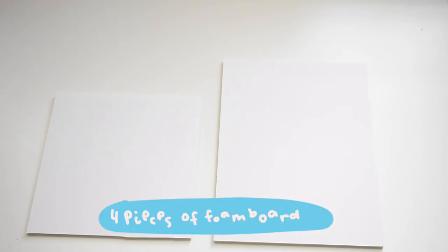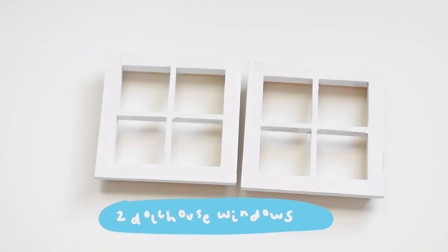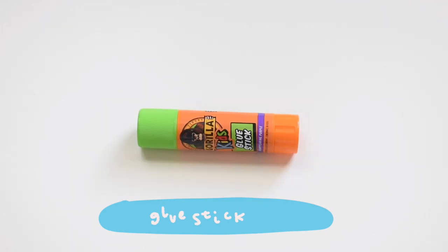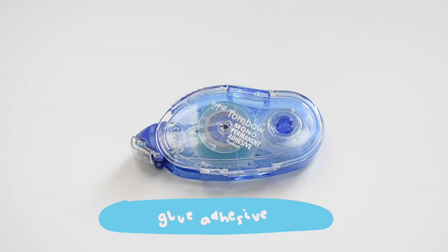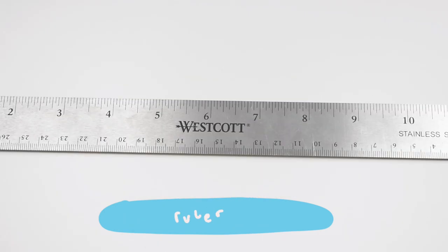So you will need 4 pieces of foam board, 4 pieces of scrapbook paper, 2 dollhouse windows, an X-Acto knife, glue, adhesive, measuring tape, a ruler, and the toy of your choice.